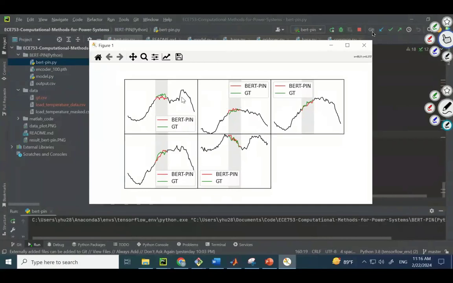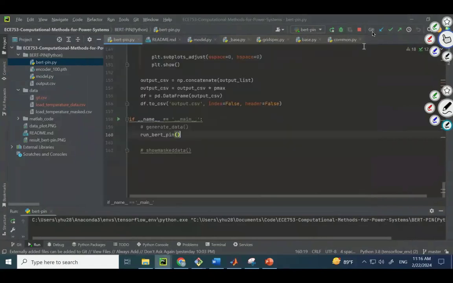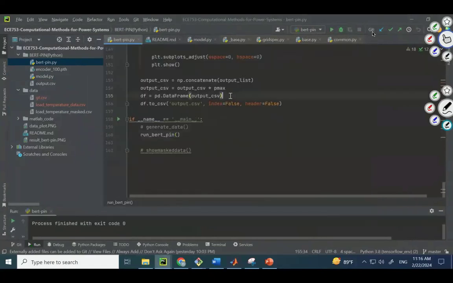Something like this. The green is ground truth and the red one is the estimated result. You can also try something to improve it. If you can do so, that will be great. And this is the model I'm going to load. This is a parameter. You can load into the model and do this estimation. And this is the ground truth. I'm not going to upload it right now. I'm going to upload it after the due date.